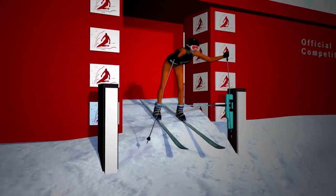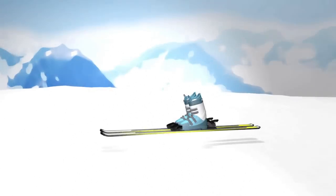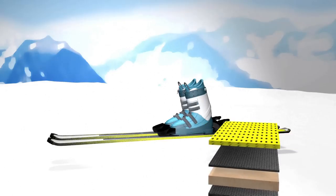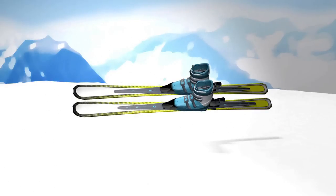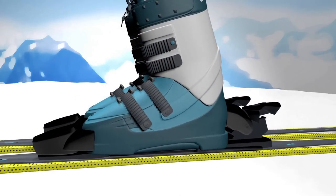The clock starts when the skier pushes through an electronic bar at the starting gate. Skis are made of composite materials. The length and shape vary depending on the race — downhill skis are longer than slalom skis. The bindings lock into the boots and release the foot automatically should the skier crash.